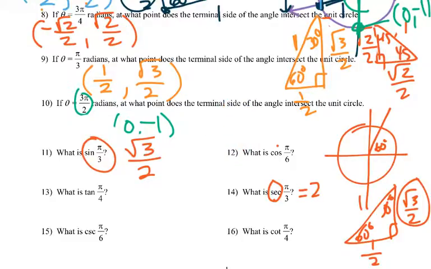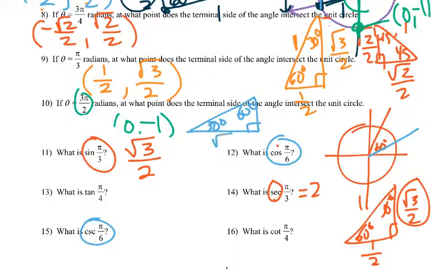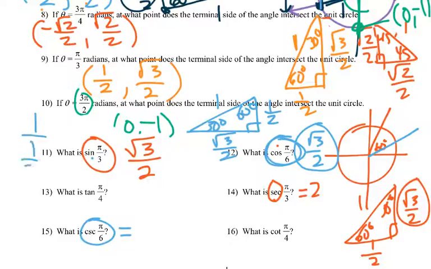Okay. Now we also have a pi over 6. We have 2 of those, so let's look at those. Pi over 6 would be the 30, so that would be the 30, 60, 90. So the x part would be square root of 3 over 2. The y part would be 1/2, and the radius would be 1. So for cosine, we just take the x, so that'd be the square root of 3 over 2. Okay. Now the cosecant is the opposite of sine. Sine would be 1/2, so the cosecant would be 1 over 1/2. So we'd flip it around and we'd end up with 2 as well.